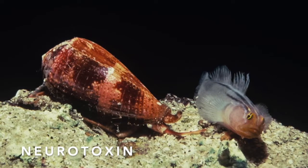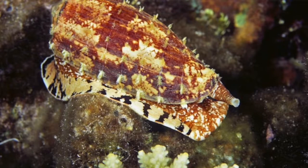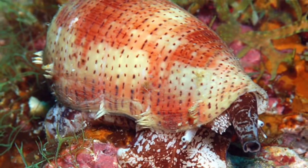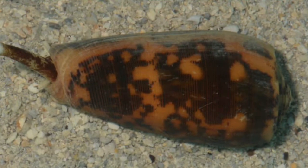This toxin can immediately paralyze and kill the cone snail's regular prey. While us humans aren't on the menu, we can still be stung if we pick them up when they're alive inside their shells, because they feel threatened and will automatically send out that harpoon-like stinger and inject venom. For little guys like this one, that's similar to a bee sting — it's going to hurt but for most of us won't have much effect. However, venom from the larger, more venomous species like the geographic cone snail, the tulip cone snail, and the striated cone snail have been known to kill people if immediate medical attention isn't given.